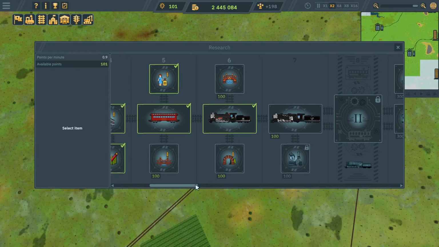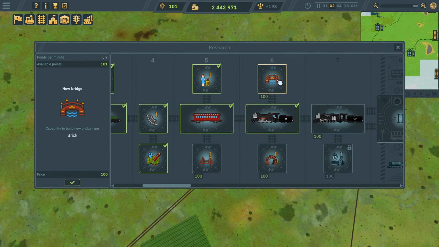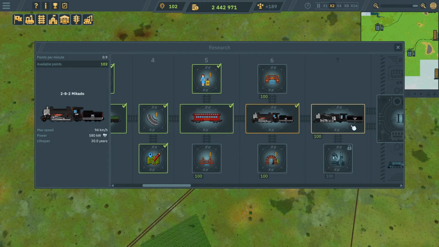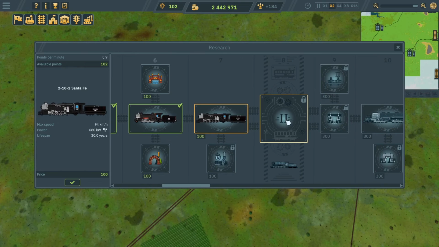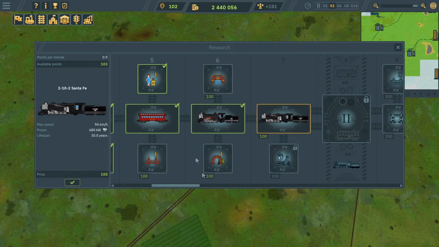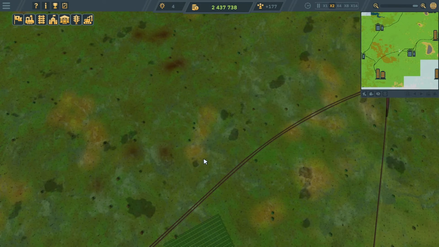We can either go for reduction in bridge prices, reduction in tunnel prices, or we can have a new bridge type which is concrete, or a Santa Fe. Ooh, which is a really powerful version of the Mikado by the look of it. Possibly more freight oriented perhaps. Big long freight trains. Now that would then open us up to getting into Era 2 properly, and properly expensive vehicles and unlocks. Okay, so I'm going to go for the new bridge type, I think. We'll unlock that.